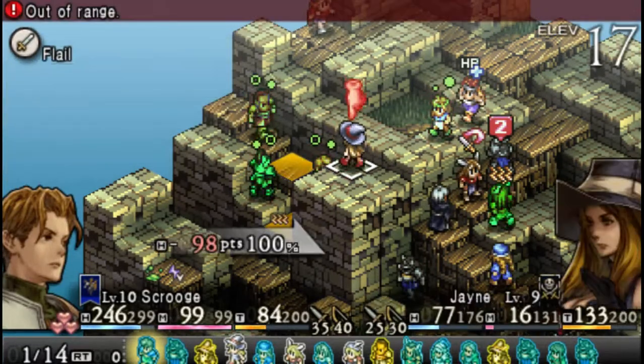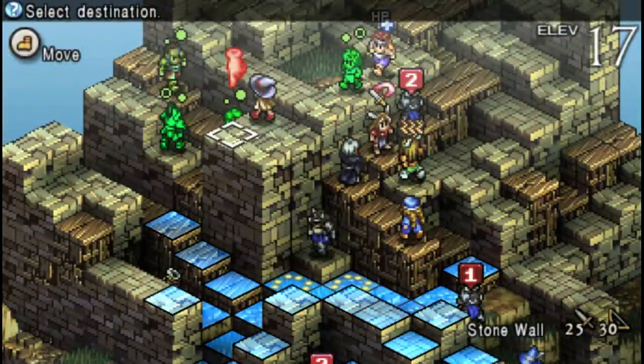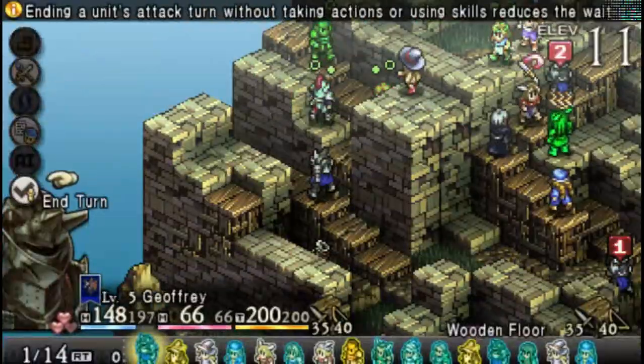Apparently you guys don't really learn, do you? Oh, actually, wait a minute. He can't even hit her! I guess that's why the threat didn't work.